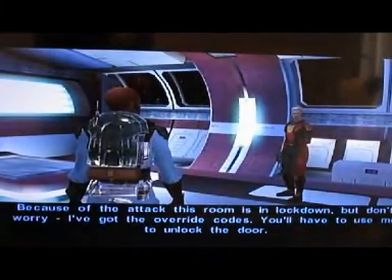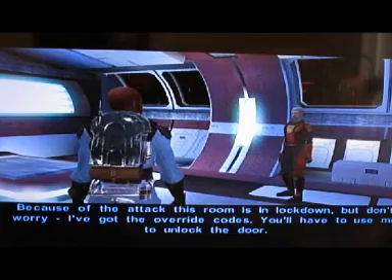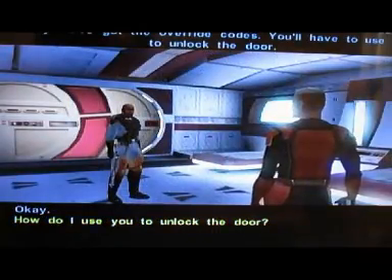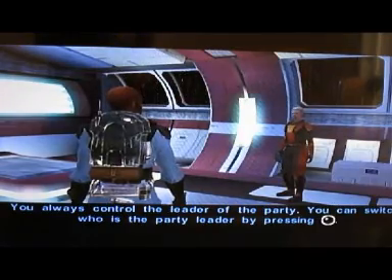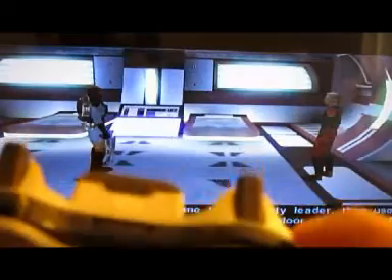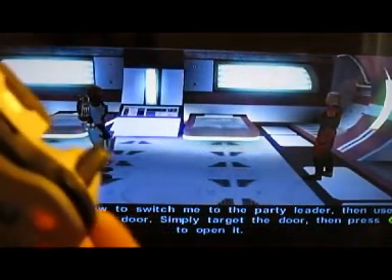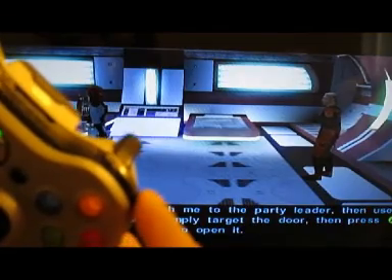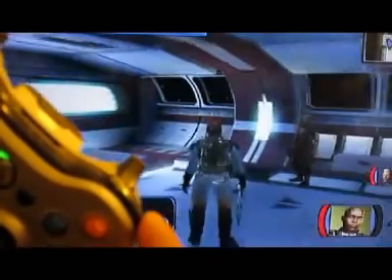Because of the attack, this room is in lockdown. But don't worry, I've got the override codes. You'll have to use me to unlock the door. You always control the leader of the party. You can switch who is the party leader by pressing the black button. Press the black button now to switch me to the party leader. Then use me to open the door. Simply target the door, then press the A button to open it.